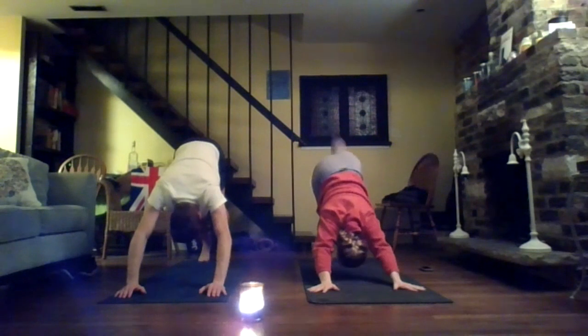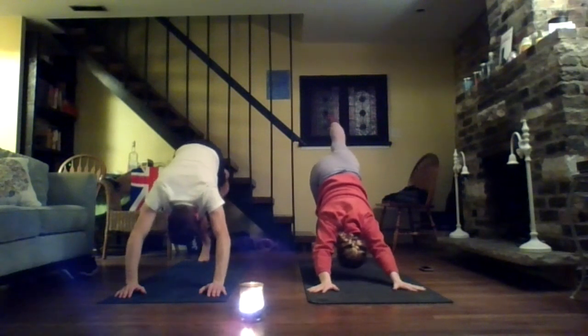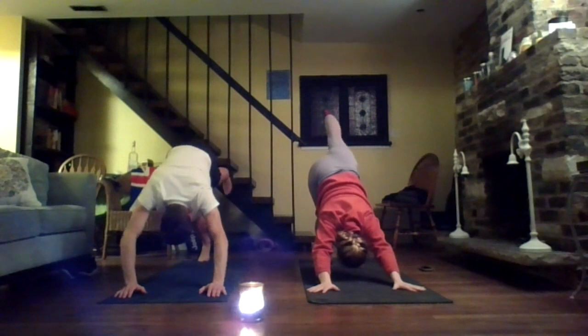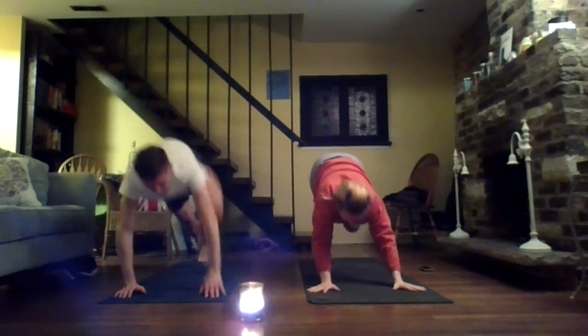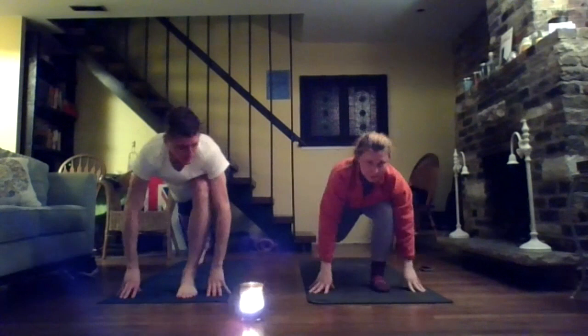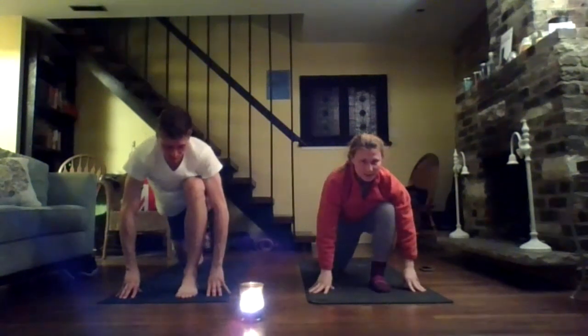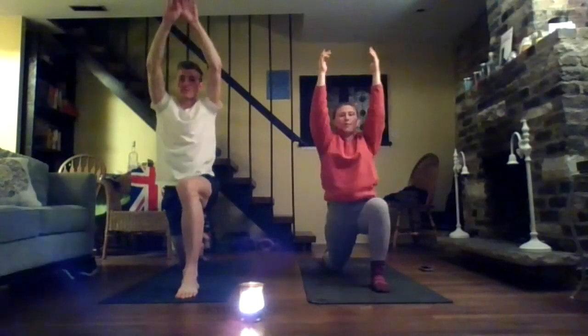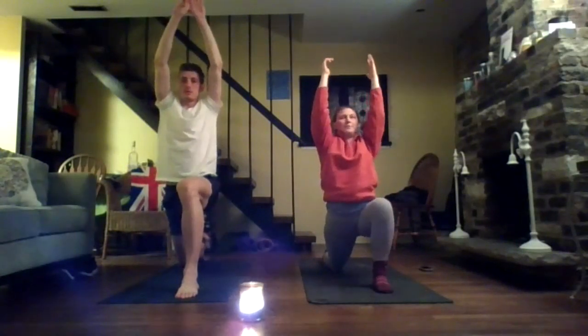Inhale, lift your left leg high. Flex your left toes to the ground. Even the weight between your palms. Take one more breath in. Exhale, low lunge. Step your left foot between your hands. Drop your right knee down to the ground. Inhale, crescent moon. Reach your arms up overhead and breathe here.